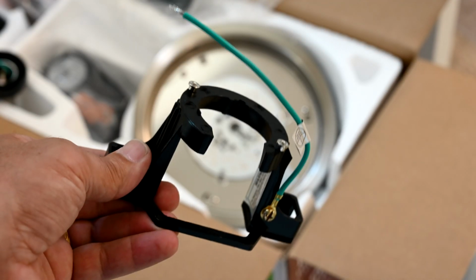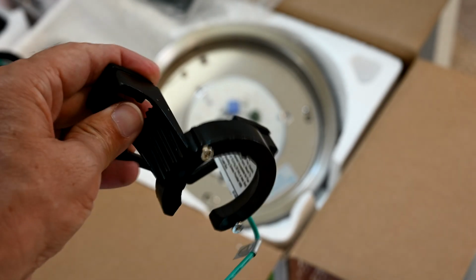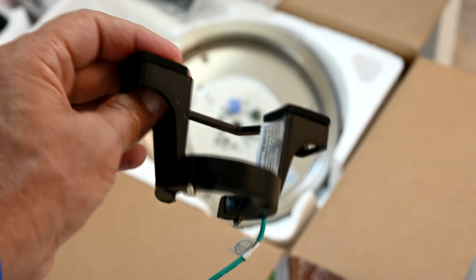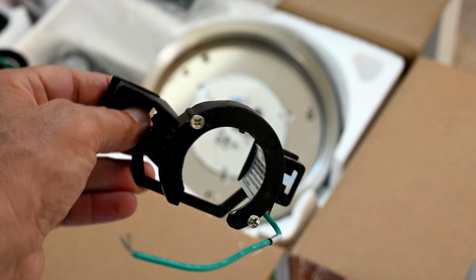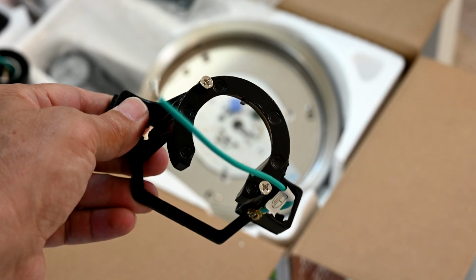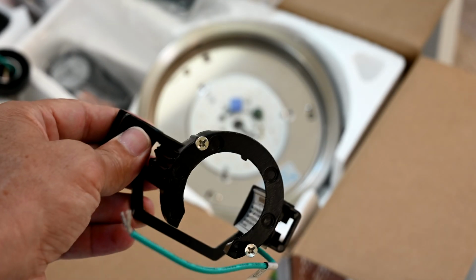Now of course you have this. This is our good friend Mr. Mounting Bracket. We see this on virtually every single ceiling fan that you buy. This is what mounts right to the ceiling, to the fan box, the outlet box that's up there. And hopefully you have the correct metal box up there that will support the weight of a fan.